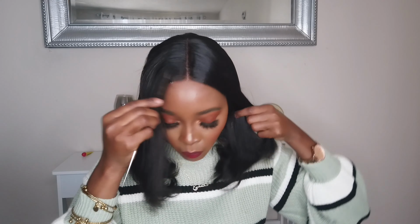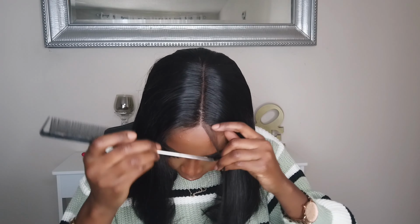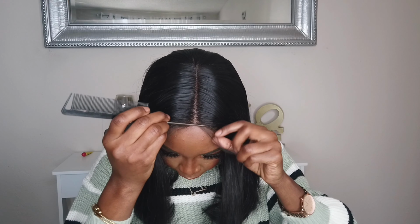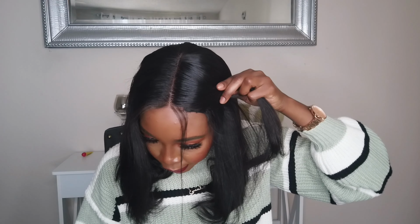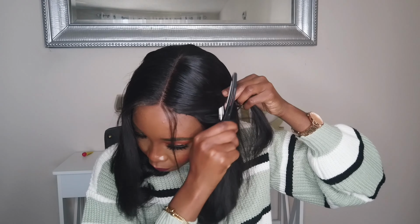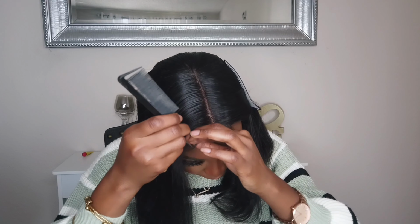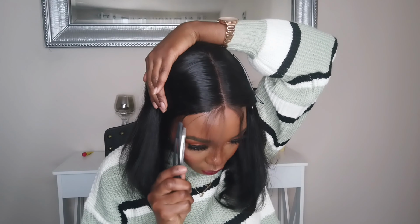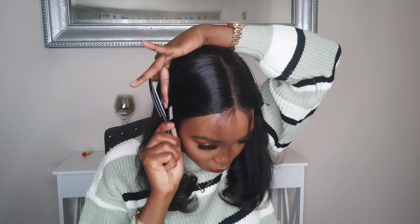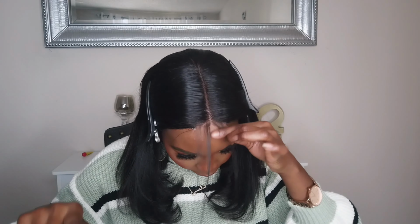So I decided to do a little baby hair on the front area, and it didn't really come out the way that I wanted it to, mainly because the lace is not that big, so I can't really do much. So here I'm just gonna be taking pieces of the hair in the front, and I'm just gonna go ahead and cut that area down just to create that little baby hair that I'm looking for. But I'm gonna use my flat iron and I'm just gonna go ahead and flatten it out so it can be good.